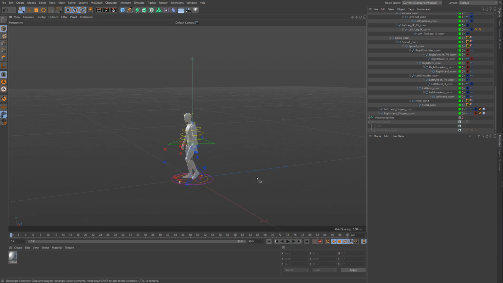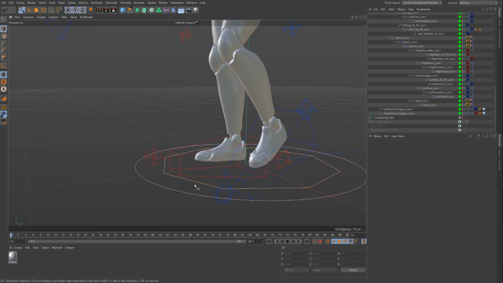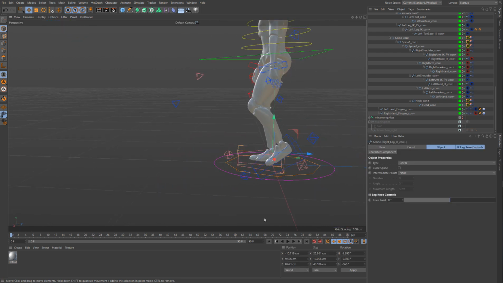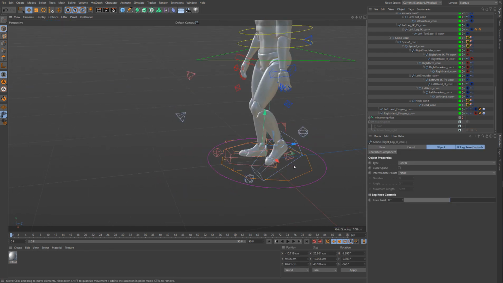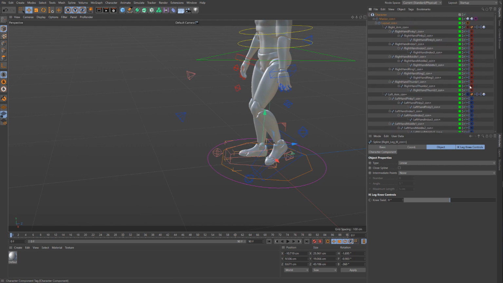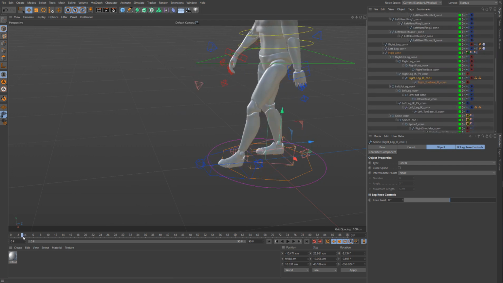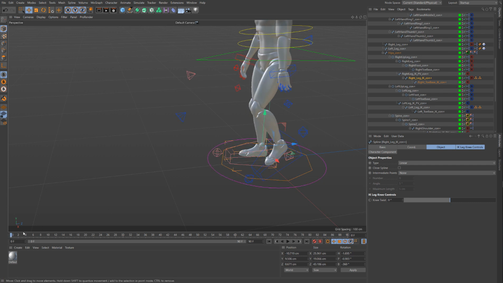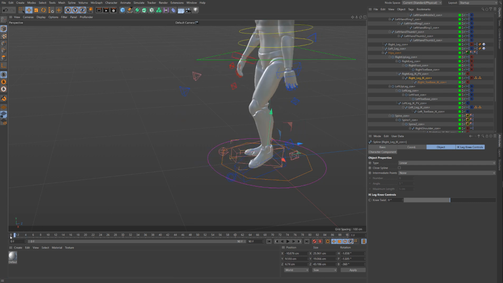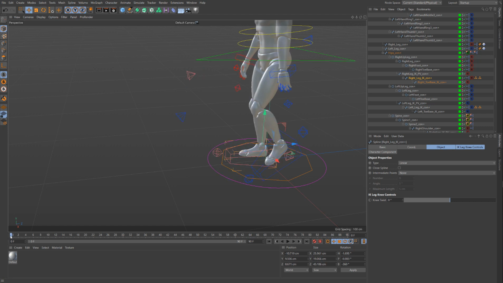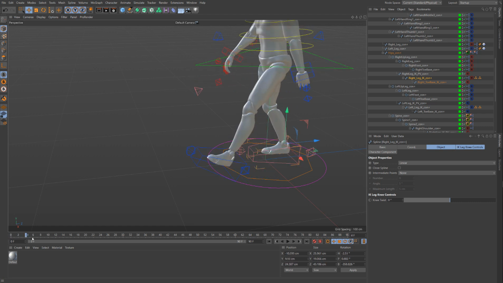Here's a trick. Let's select one of the controllers that is going to move. This animation is basically designed to be offset easily. It's moving at a constant speed. So you can see that the foot is having the same pose, it's just moving back, right? And we know it has a constant speed, so we just need to know how far back it moved.